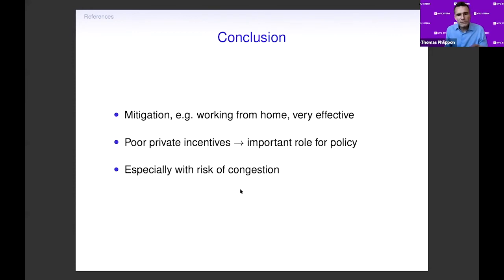The thing that's important is that this maximum tension, where people don't have privately the right incentive, gets better over time. When the pool of infected people is higher, the risk is more present. It's still true that the planner would like people to be more careful than they would be by themselves, but that tension is diminished. So you can hope that the exit from the lockdown can be much more decentralized than the lockdown itself, because you can't fully trust what private agents would do, but you can trust them to a much larger extent than in the initial phase.